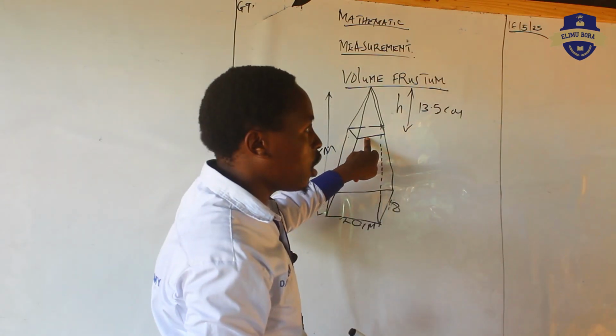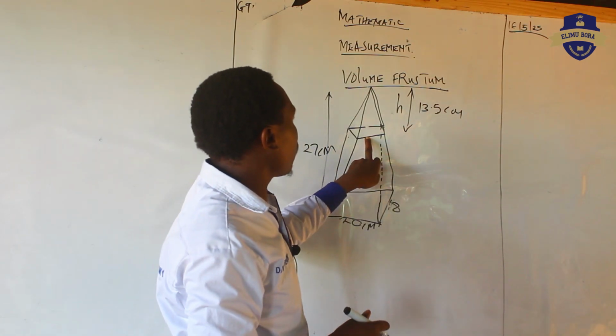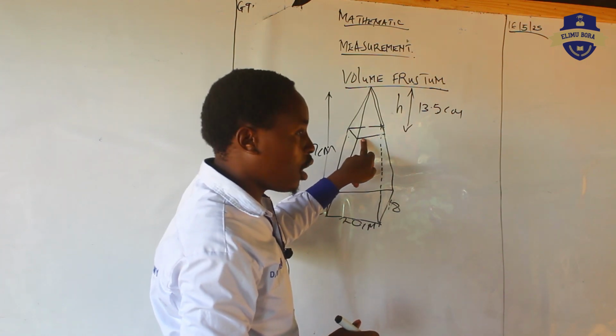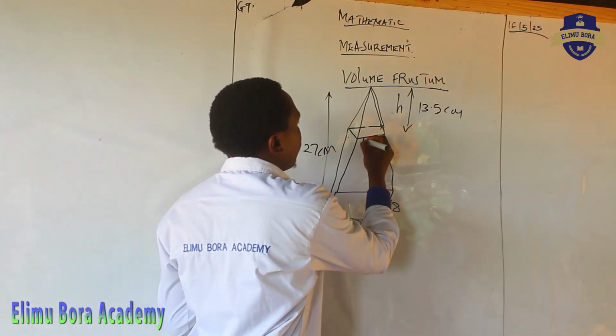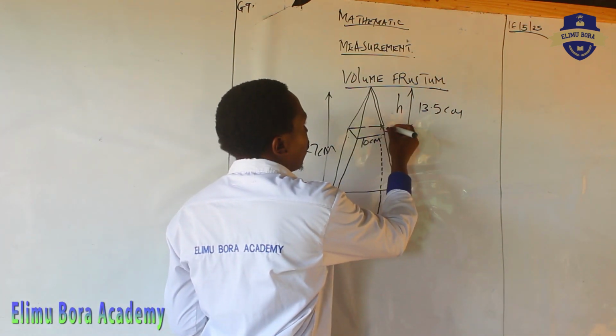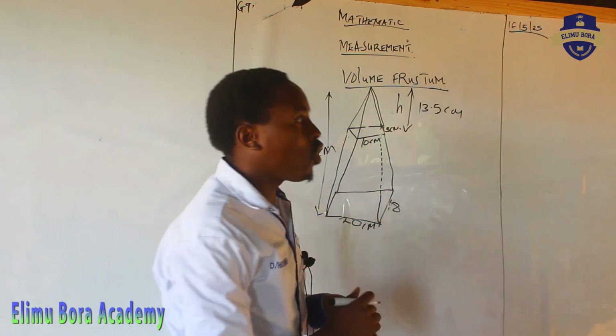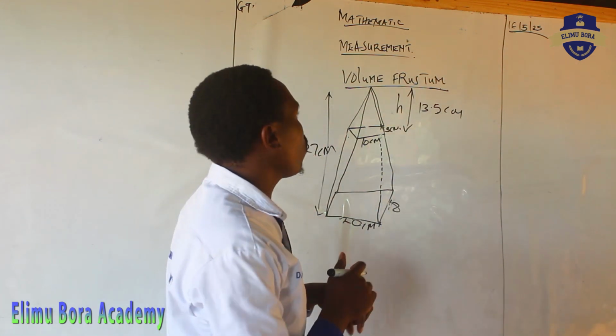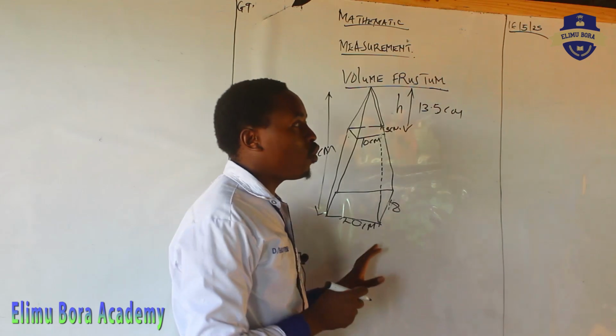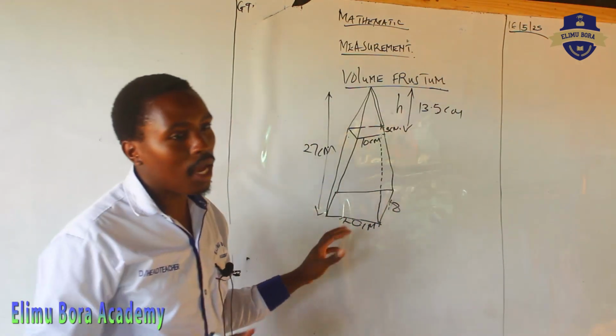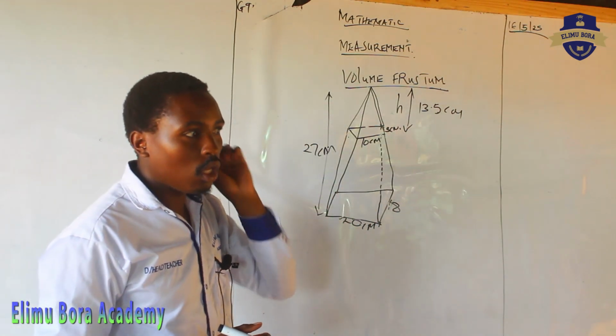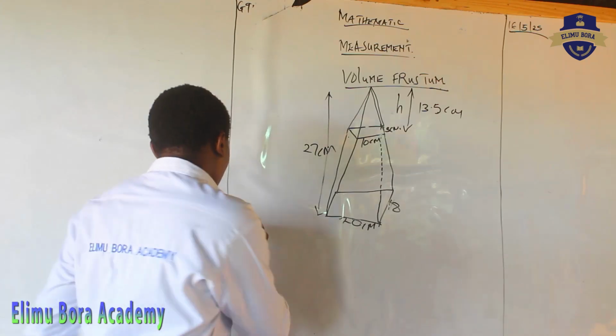Let's come to the next shape. Which shape is this one? Which measurement have they given here? 10 centimeters and 3 centimeters. So from here again, the first thing that you should know is the formula for you to be able to work on this one. Without that formula, it becomes so difficult. So let's start with the formula.